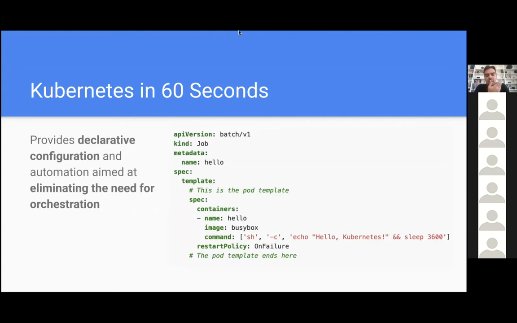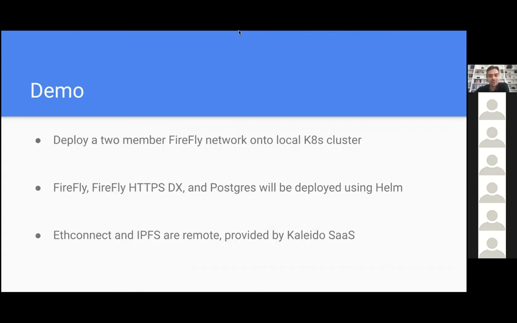Kubernetes would take this job, see that the container gets deployed to a VM out in the cloud, and ensure that the container either completes, or if it goes into a failure mode, it would gracefully back off on retrying until it gives up, basically. So that was Kubernetes in 60 seconds-ish. I hope that was helpful if you're not familiar. I think it'll be more helpful to see some real examples at this point.